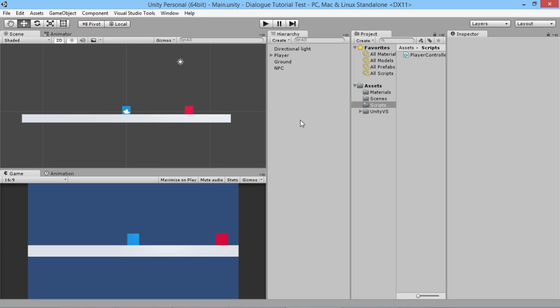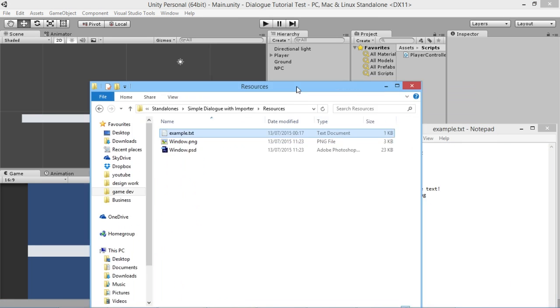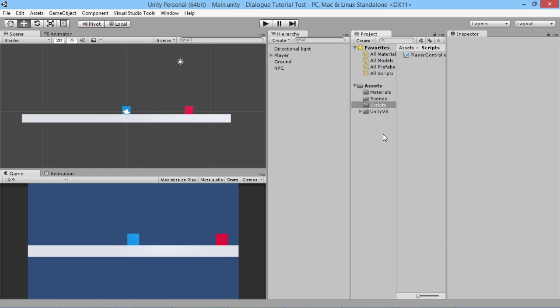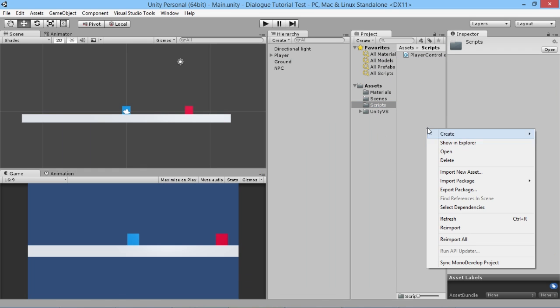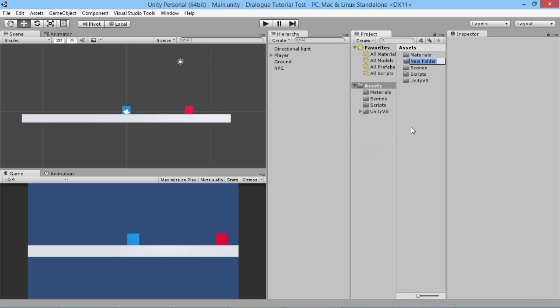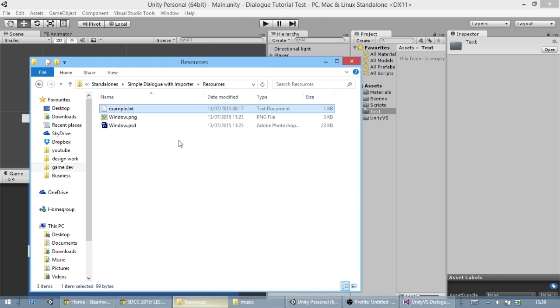So obviously, to start off with, we need a script that we're going to use. So I just have a simple, straightforward thing here. You can just write any text file, that is all we're going to use for this. So we have text, more text, blah, blah, all this stuff. So we're going to drag that into our project file. We're going to create a new folder in our assets folder. Create folder. We'll say just text for there. So we'll drag that in here.